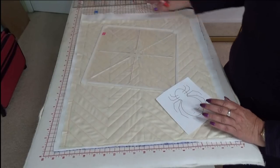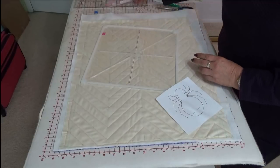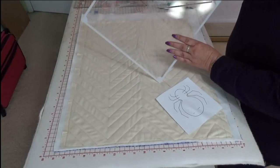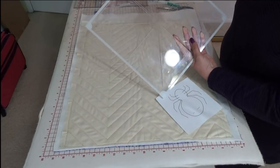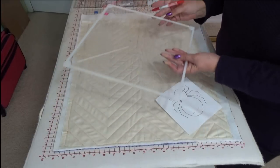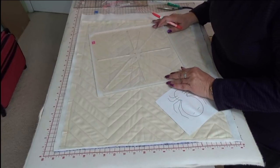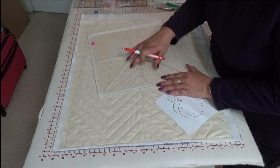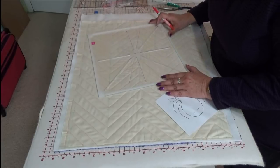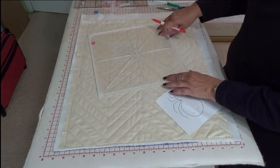Now, on this template, if you remember, I had put a note on here that I need to mark 16 rotations. So, I need to turn this until this line, there we go, maybe you can see that better. This line here is on one of the lines that I've already marked. Put that back on my pin. Rotate this, there's the line, line it up there, line this one up, that one up, that's off just a skosh, there we go. And now, these are the alternate ones.